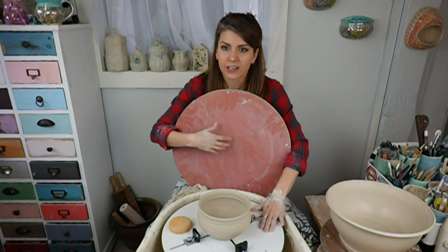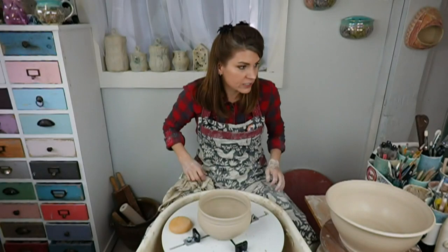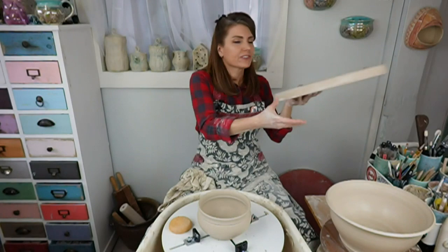So with this wheel, because it is a self-contained splash pan, what you do is you get, Kev, you know where my Bailey adapter is? From Bailey Pottery, they sell a wheel adapter. It's a round and thick bat, has all the little screws in it there. It's somewhere over there. Be careful of the sink, that's what you have right by you. That back thing there, that'd be great. Yeah, that's it. So this is a bat adapter. You don't remove the splash pan.